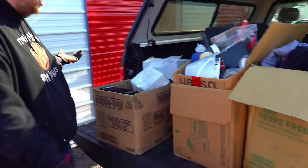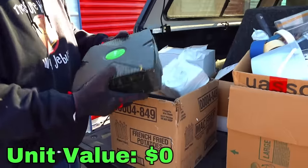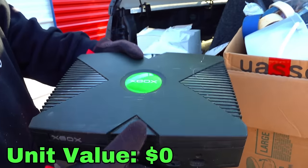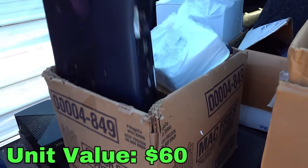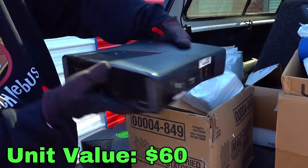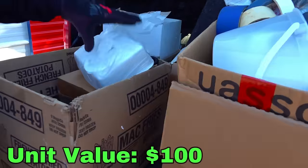It was so full we couldn't get the door to shut back until we took some boxes out into my truck because I was going to win it. $1,300 — but the first box we see, look what I found: an OG original Xbox console right there, right next to his older brother, the Xbox 360 console right here, a little dirty but it's still in there.